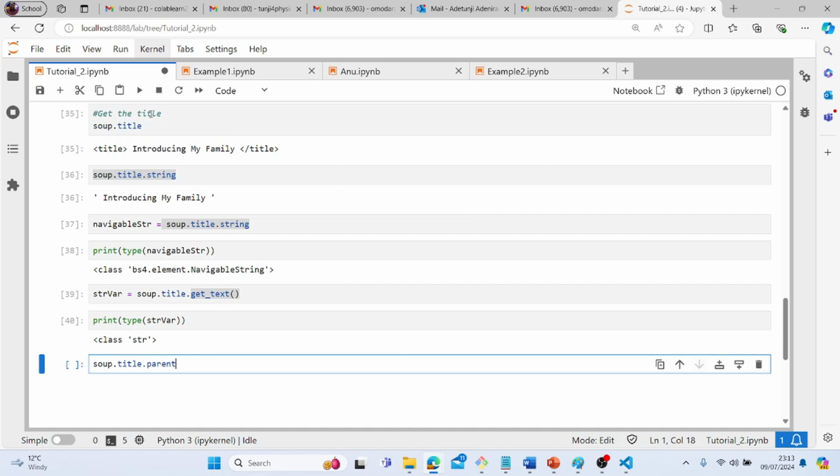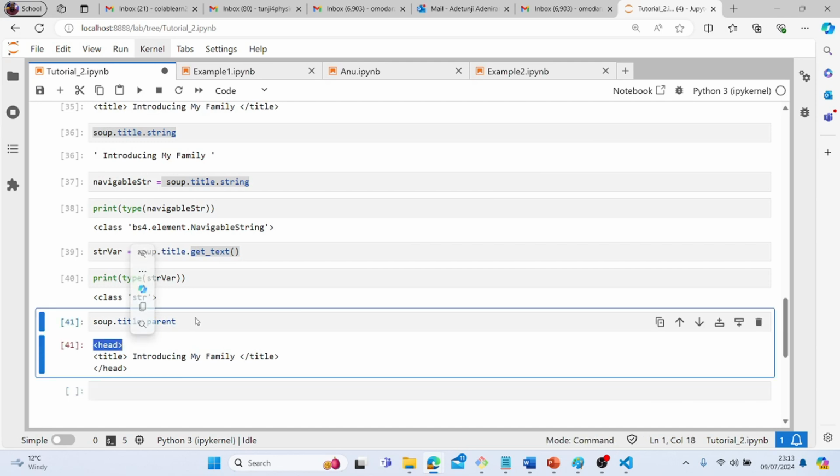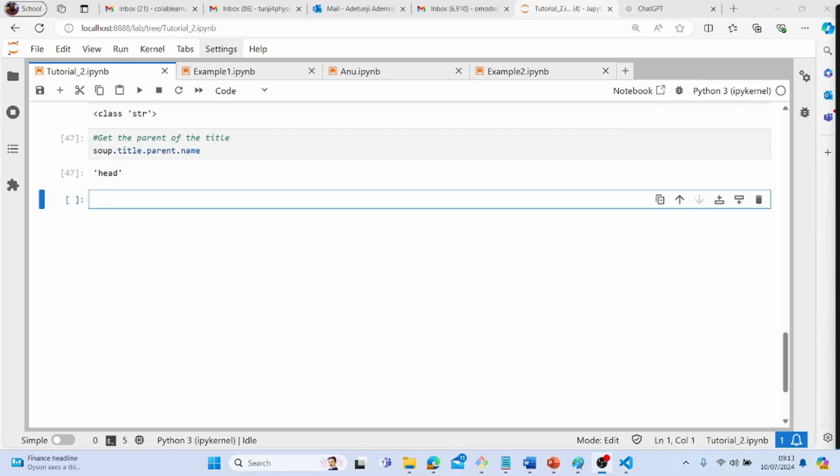The parent tag of this title tag is the head tag. We can get the name of that parent tag by saying soup.title.parent.name. You can also check the p tag. We can look at the first p tag in the soup with this construct, soup.p.